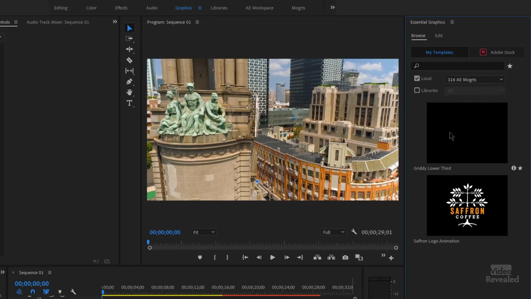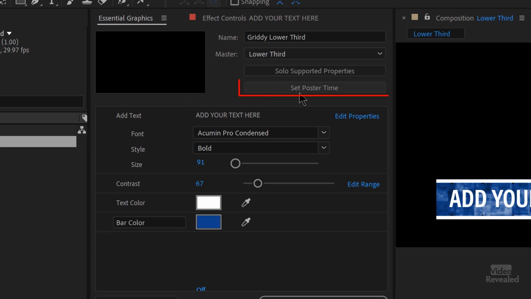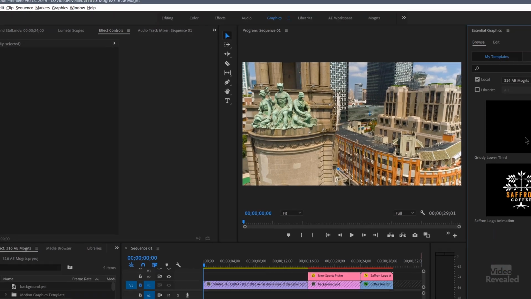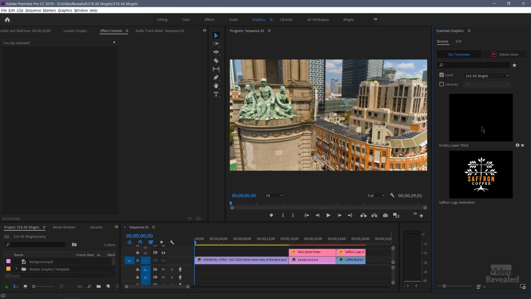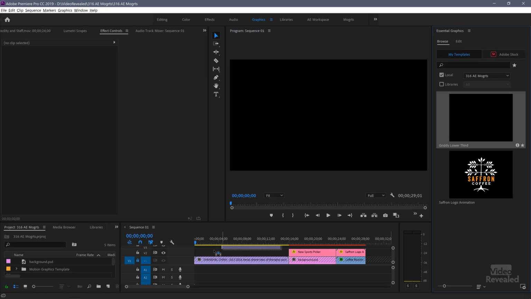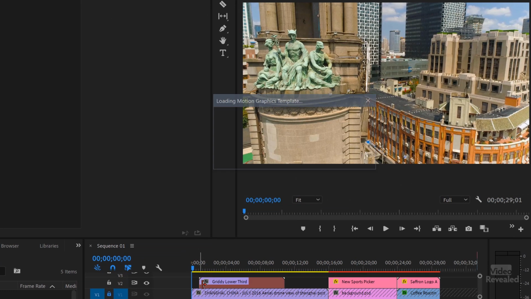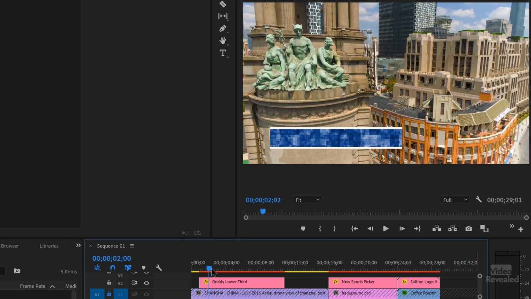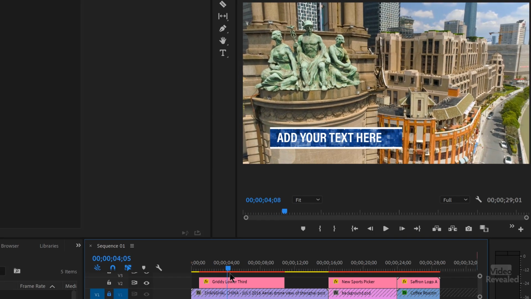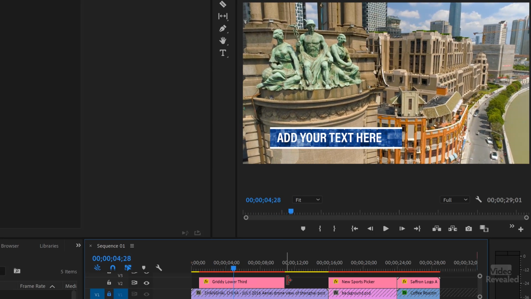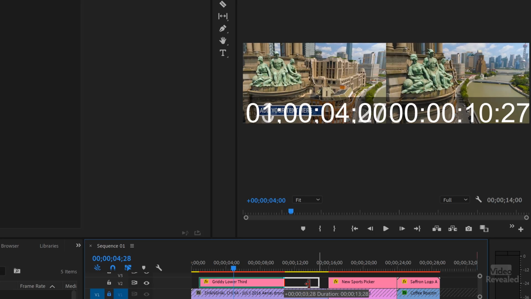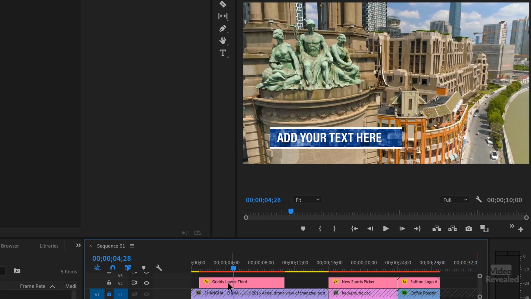One thing I didn't do is set the poster frame, which I should have done. That sets the poster frame, so that would show up in here. So I'll drag this to my timeline. It will always stay red and has to be rendered. And here's my graphic, and you see it shows up. You'll notice that there's no duration, so now I can drag this as long as I want. Responsive design takes care of that beginning.